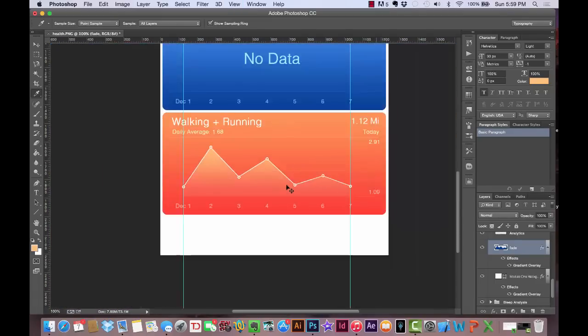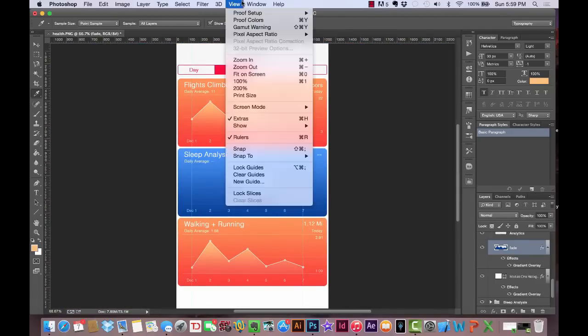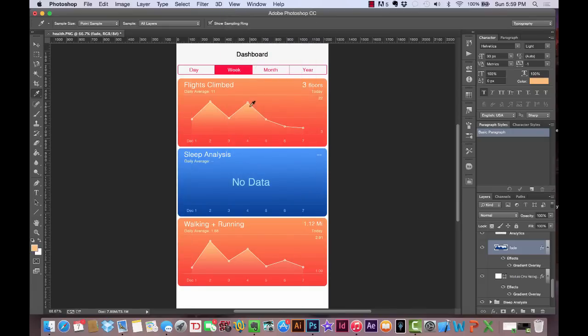And I'm just going to zoom out. I'm going to clear these guides so we can have a look at almost the final product. Other than this, the screen's done other than the tab bar along the bottom. So let's clear these guides, and voila, that looks awesome. Really good stuff there. We're actually learning how to create the exact layout of some pretty cool iOS 8 apps. So pat yourself on the back if you just made it through that, and if you were able to recreate this exact analytics screen. Good job.